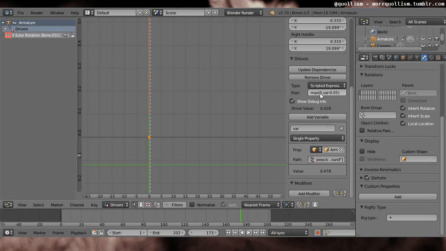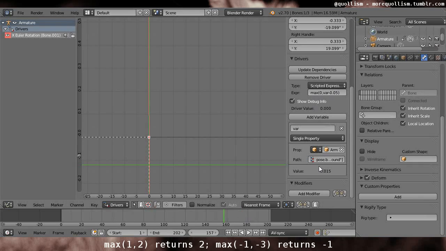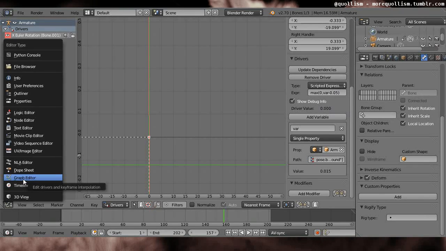By using max in the expression and subtracting 0.05 from var, the driver knows to treat any frames with values of var less than 0.05 as 0. This has the effect of hiding the subtle jitter. In audio processing, we call this a noise gate. Now, there is a threshold option in the Bake Sound to F-Curves import options, which does more or less the same thing as this, but that would involve much more trial and error to get right.